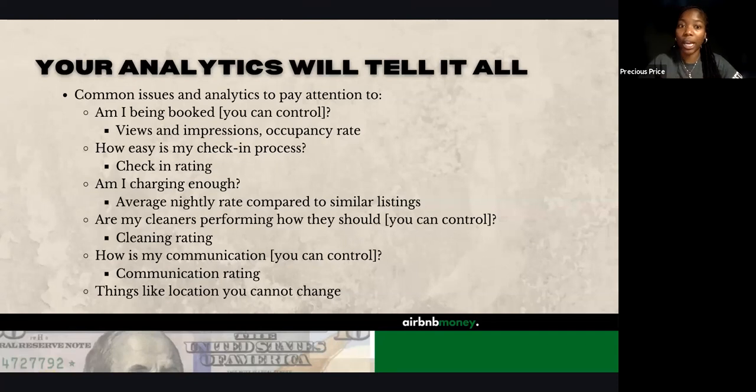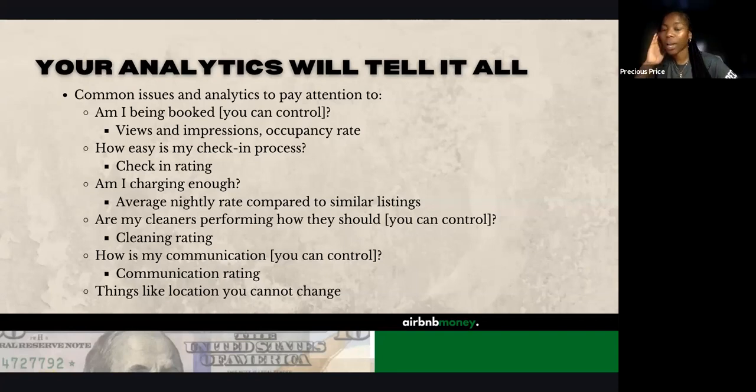Now, if you're thinking, okay, are people having issues with my check-in process? Because Airbnb, when a guest rates you, they're rating you on about 5 different areas or categories, excuse me. One of them is accuracy. One of them is cleanliness. The other is location. One is value. And then there's one last one. Communication is that last one. So those are those top areas that they're actually rating you on. And some of those you can control, like your communication, right? But some of them you cannot, like your location.